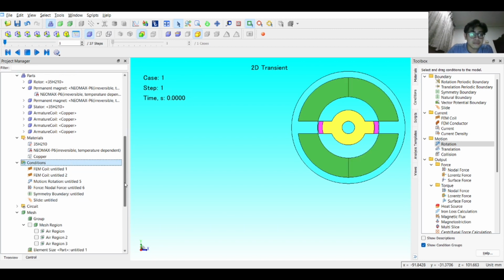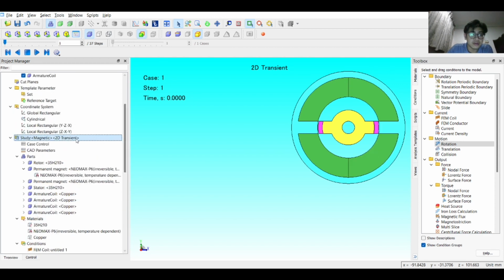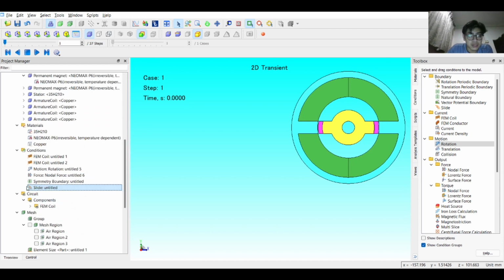Then we go to the circuit. But before that, right click at the study, and it is supposed to have Add Circuit here. After that, it will appear here, and we can see the circuit here.